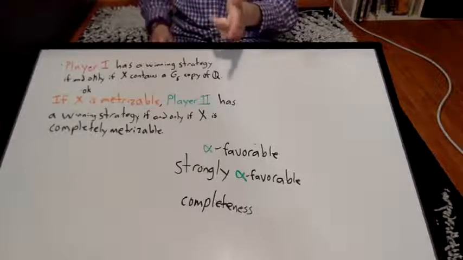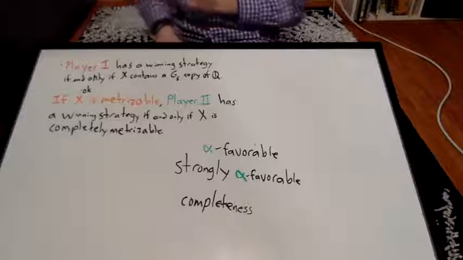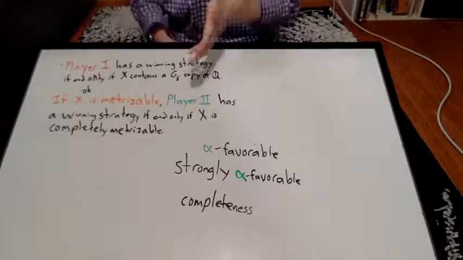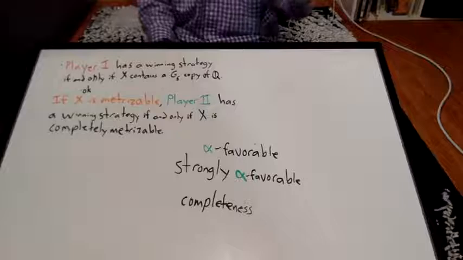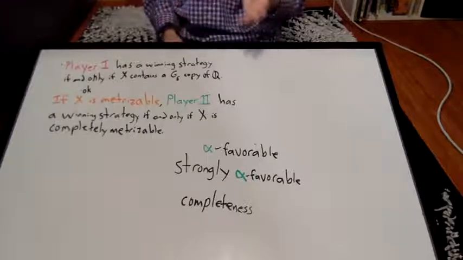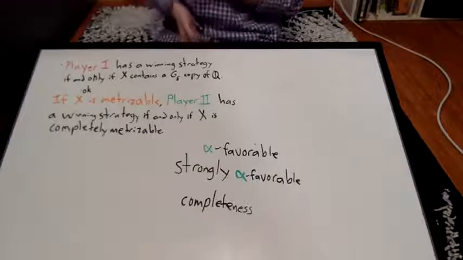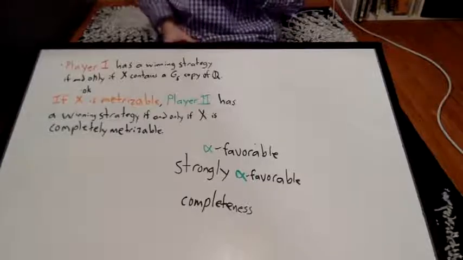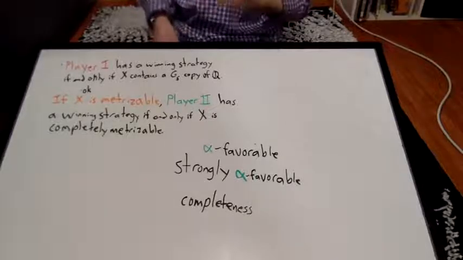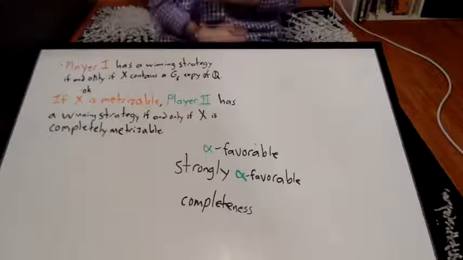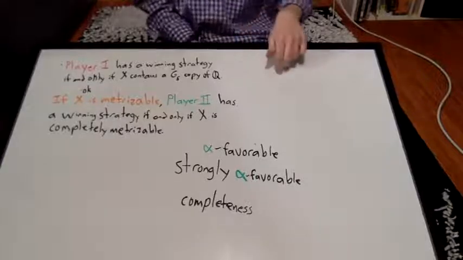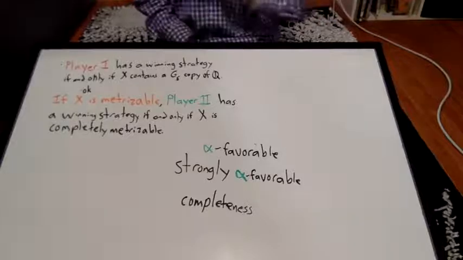But what if we want to go even stronger and get to strongly alpha favorable things? Well, those are spaces where player 2 has a winning strategy, and furthermore, that strategy depends exclusively on player 1's previous move at every step. So for instance, the strategy we looked at for player 1 on BMX, that is an example of a tactic. That's what you'd call a strategy that only depends on the previous player's previous move. Because your given move only depends on what the previous move was, and not on any of the other previous moves or what number turn it was.